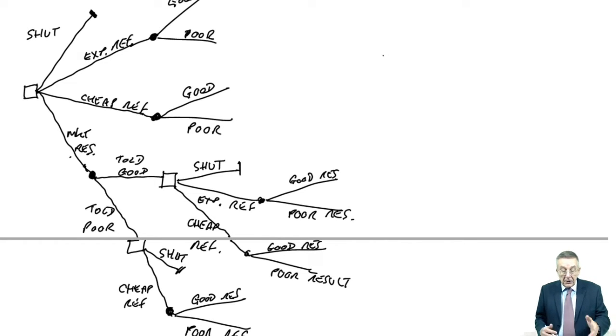And again, on symbols, people use different symbols, but the symbols I'm using: the box is showing that it's our choice. We'll decide which of those first four to do, but the later decisions may depend on the outcomes. The blob is showing that the result is uncertain. Could be good, could be poor, and so on. Okay.